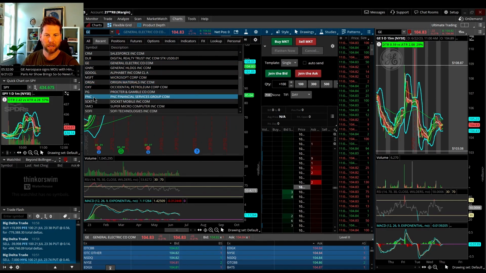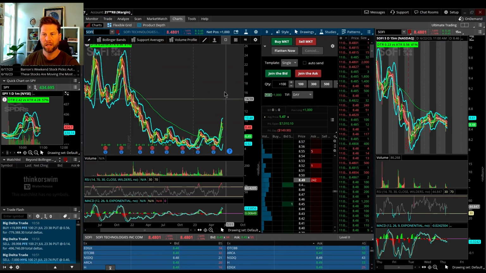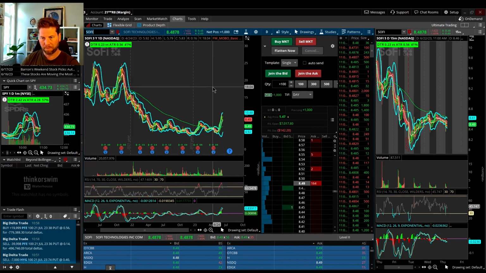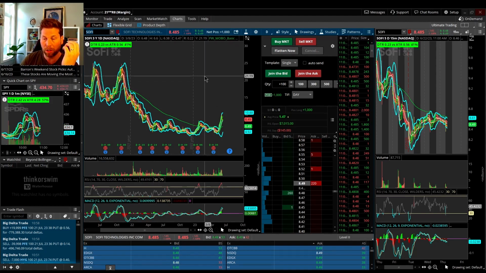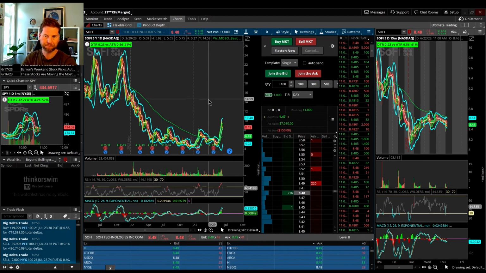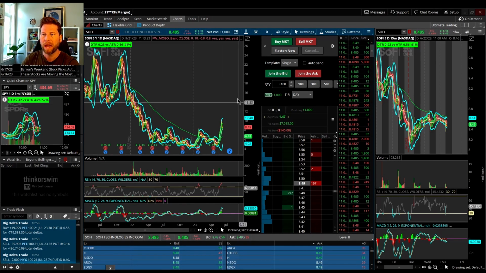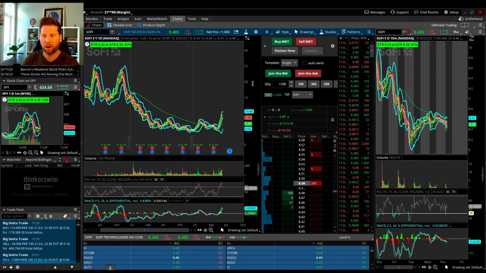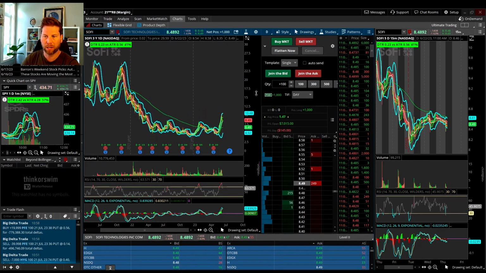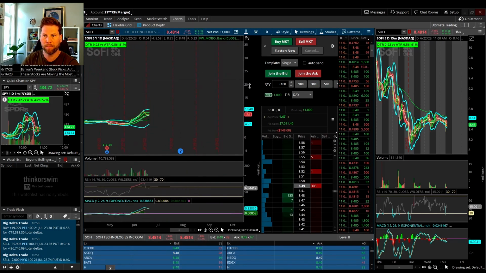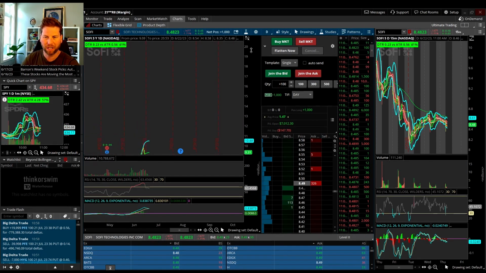And then let's go to SoFi, and I'll show you how to actually maneuver with the chart. So if I'm just looking at the chart, double click will reset back to where you're originally set up, or just how you have your chart style set up. If I come over here to the right of the price axis, and I hold left click, I can go up and down to make it a little bit different. But it's like, oh man, what's going on here? I can't even see it.